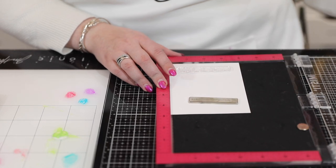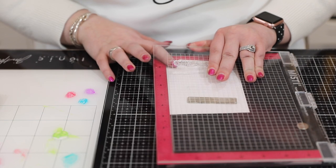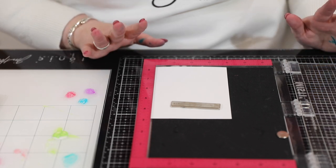And I don't have my sticky sheet in here. It's just my regular Misty. How am I going to do this? I think I need to add some bling. I'm feeling it needs some gold.